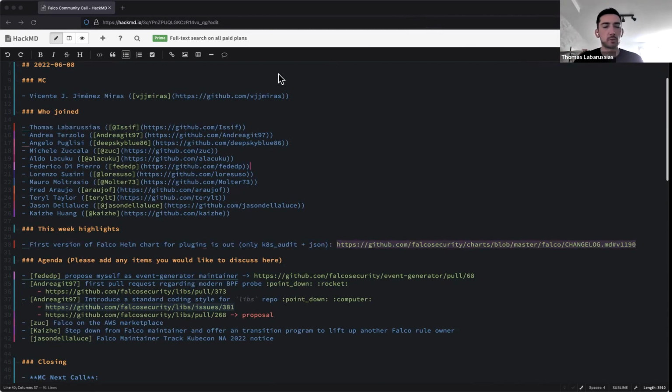So basically, we just released yesterday a version of the Falco Helm chart to allow people to deploy a daemon set of Falco for only a subset of the official plugins. The idea was to replace the previous mechanism for audit logs that was internally coded in Falco. Now we use a plugin, and with this Helm chart, you can deploy Falco running the new plugin for collecting audit logs from the control plane.